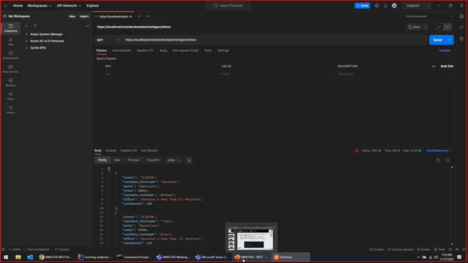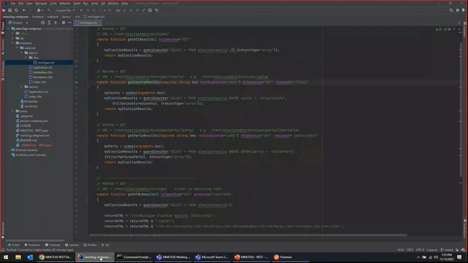How does it know that it's a county name? It doesn't. If there's something after Michigan, it just assumes it's a county name. Isn't that something that could be up to mischief? Absolutely. So make sure you don't do an insert statement with whatever they write back there, right. But you're not going to get into too much trouble.